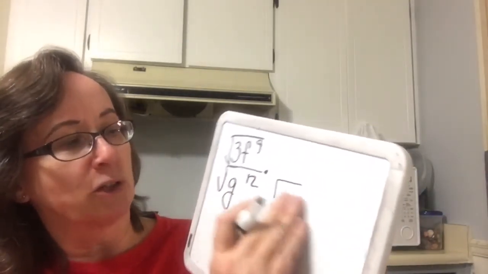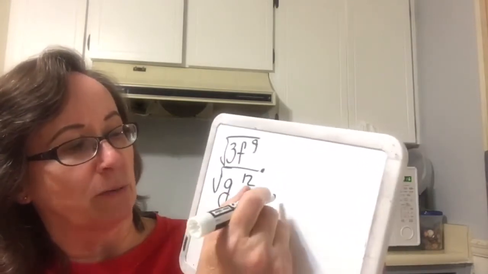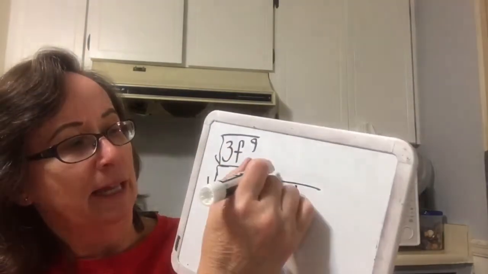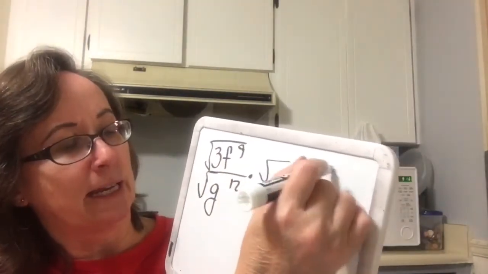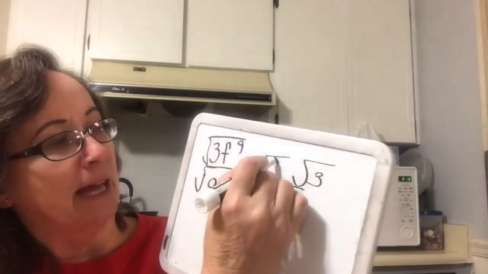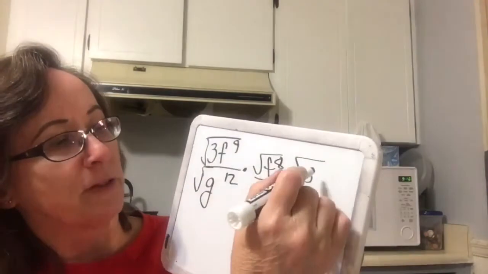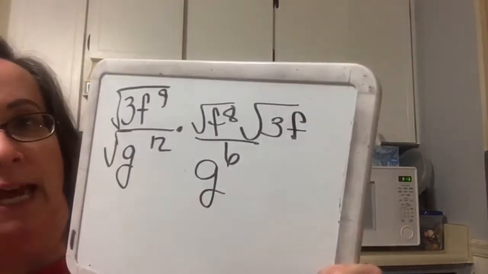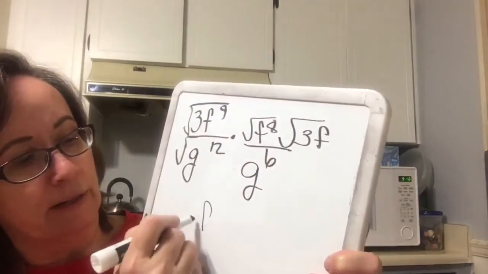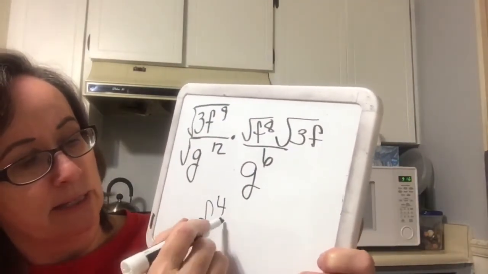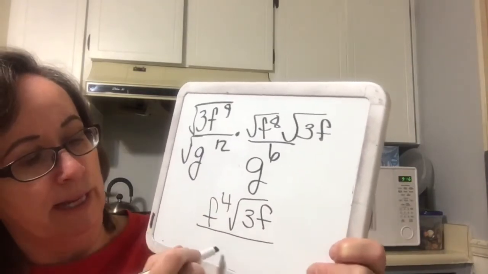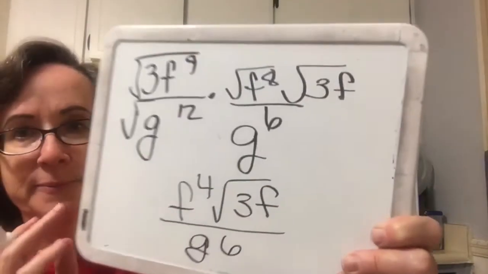The square root of g to the 12 is already perfect, so it's going to come out as g to the 6th. And this one is going to be a perfect and a leftover, so the 3 is definitely a leftover, and f to the 8 is perfect, and f to the 1 goes in the leftover stack. So now we're going to have f to the 4, when I pull that out, square root of 3f, which I just tack on as the leftover radical, and g to the 6th.